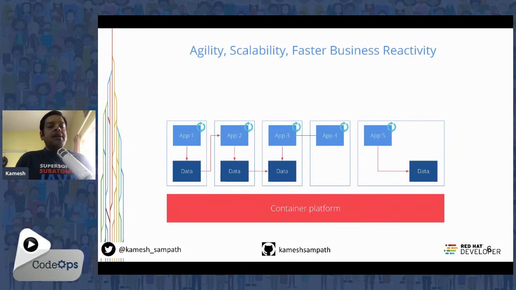With Quarkus, what we did is, okay, let's think back, right? Let's say the same scenario. Instead of doing everything at runtime, why can't I push a few of the responsibilities to build time? This is needed because I need agile, scalable, and faster business reactivity, right? When I go to cloud, the first thing I expect is that when I say app start, the app should be started. That's something which is there in cloud because I don't know when the spikes will come.